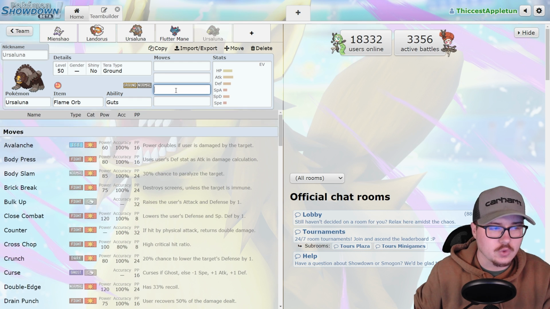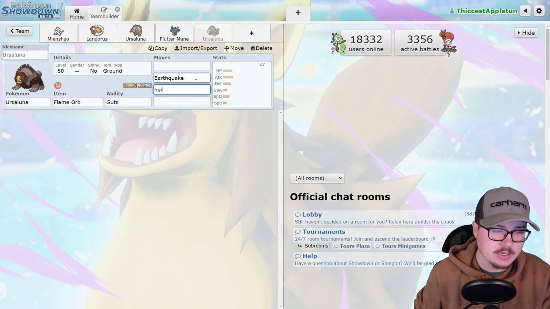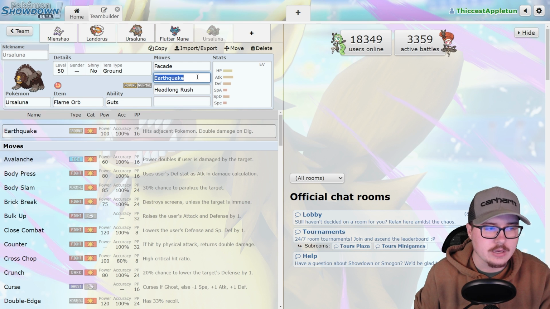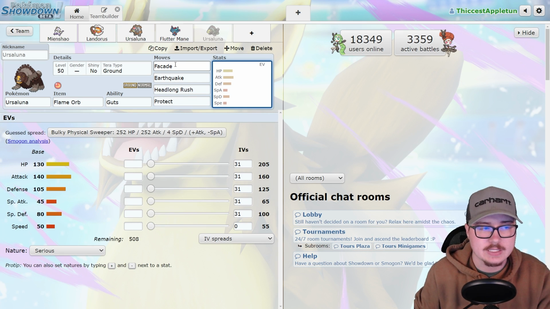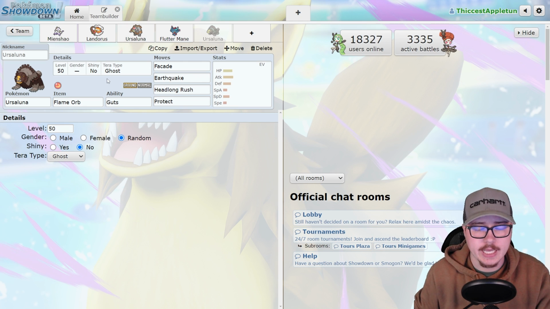You are seeing a bit of Swords Dance pop up a bit more with Earthquake. I personally am thinking Headlong Rush and Earthquake is really solid. It gives you the option if they do have a Wide Guard user, so you don't have to worry about the Earthquake getting blocked by Wide Guard, and you still have that STAB Ground attack. I think this is just really consistent with this particular Pokemon, but you are seeing that Swords Dance pop up a fair bit to boost that Facade even further. So really solid Pokemon still. You're still seeing a lot of Terra Ghost on this thing. It also plays very nicely into Calyrex Shadow because you are a Normal type. You cannot be hit by the Astral Barrage, which is really, really powerful for this.